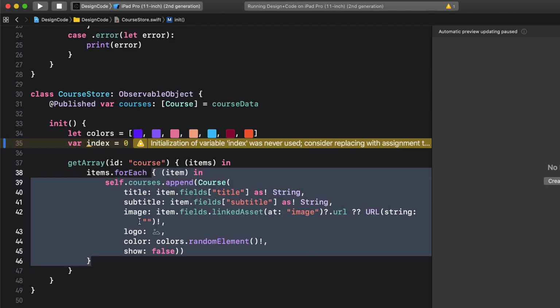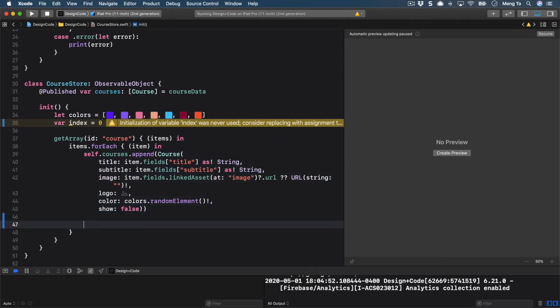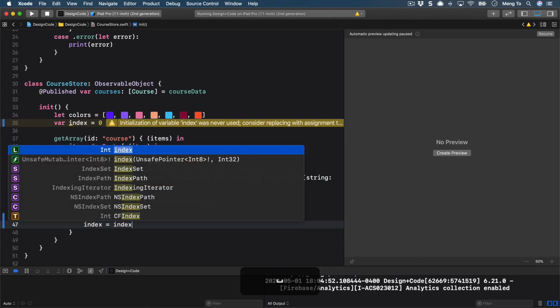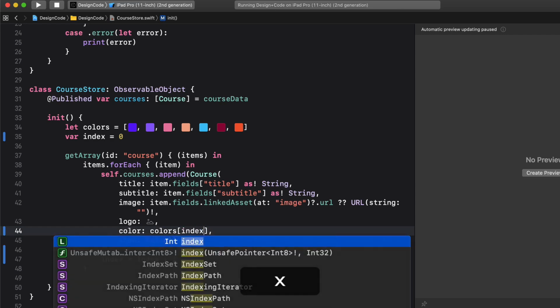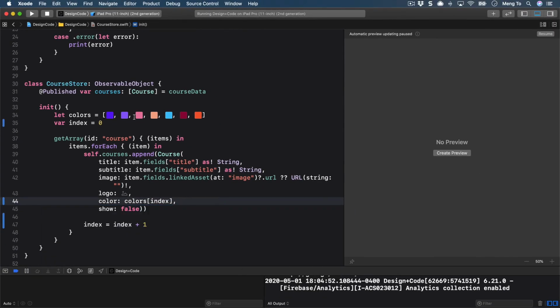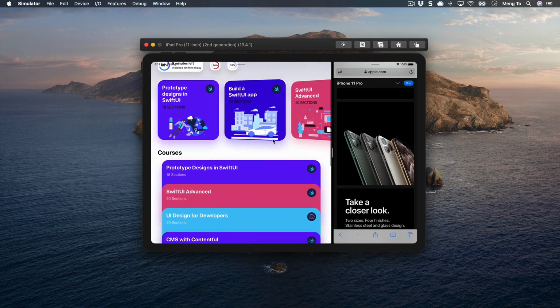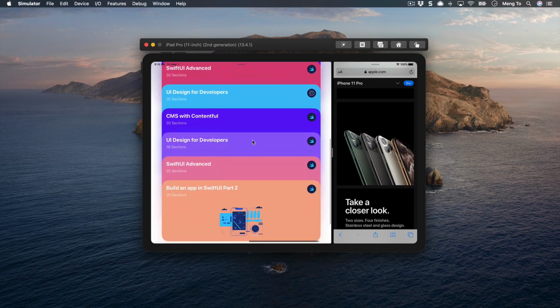And then inside my loop at the very end, I'm going to type index is equal to index plus 1. What this means is that this number is going to increment every single time at the end of the loop, right after we apply that index value to our array. So now instead of dot random element parentheses exclamation point, we're going to remove that, use square brackets, and put index inside. So what should happen is that our cards are going to use these colors and they're going to be ordered instead of randomized. Now, if you run the app, you're going to see that when we're hitting the API data, it's going to use those colors in the correct order.